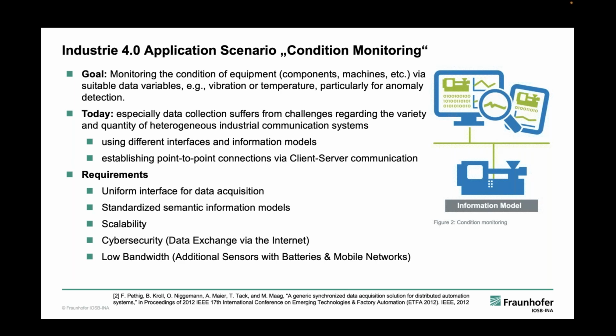And as we often move out into the internet, into the cloud with our condition monitoring systems of whole plants, we of course also have to consider cybersecurity. And sometimes we install additional small sensors that rely on batteries, that rely on mobile networks. So low bandwidth is also one requirement for condition monitoring.